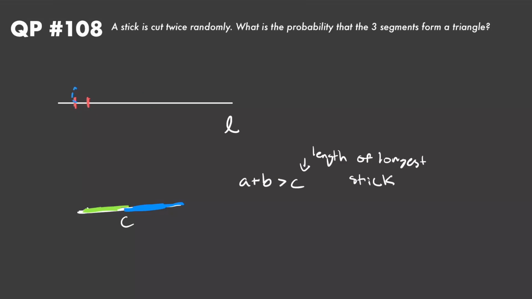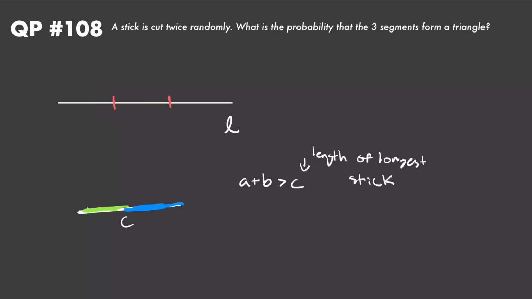But up here, if we take these same 2 cuts, but we just move them a little bit down, then maybe the length of the longest stick is this one now, right? But the sum of these 2 is still going to be greater than it. So in that case, we could form a triangle. And then if we moved our cuts out a little bit further, we still would be able to form a triangle because the length of the longest one, well, they're all pretty close in this case. Let's say this is the longest one now. Well, the sum of these 2 is going to be greater than it.